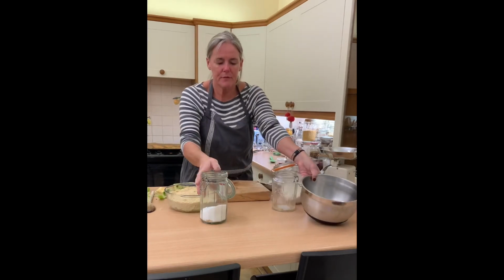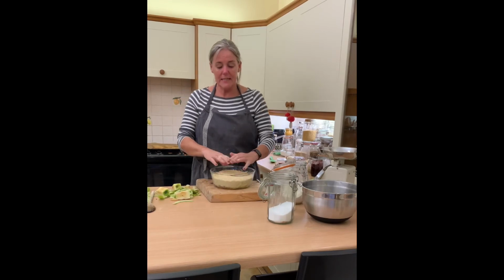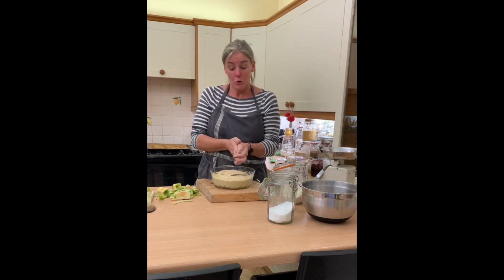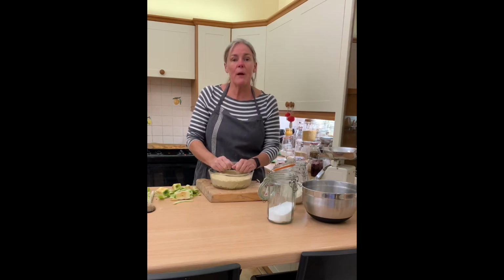And there we have our apple crumble ready for the oven. Because the oven's nice and cool, it's not a hot oven obviously, because the Christmas cake's still in it, we're going to pop this in. Normally I would say 45 minutes, but I'm going to be quite happy with that sitting in there for an hour, and then we'll take it out and let it rest before we have it for tea.